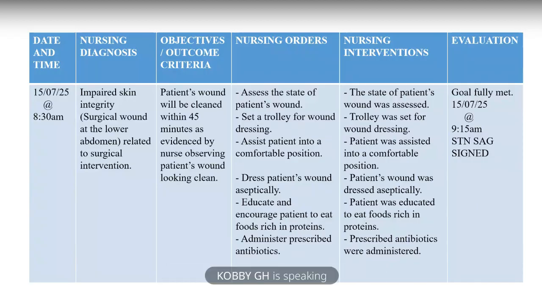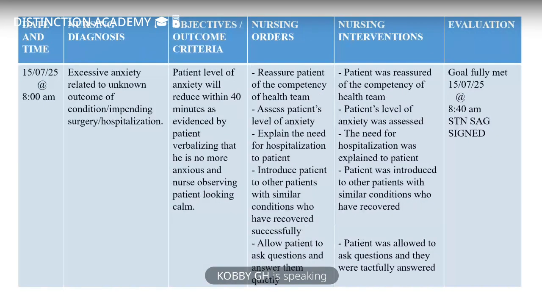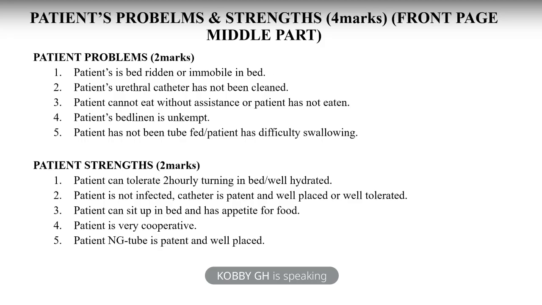Yes, please. Ask your question, Juliana. Sir, please, if the person is at risk of getting the pressure ulcer, okay, can you say... That one too, we will come there. Okay. If the patient is at risk, the pressure sore is not there. That one, we write the problem differently. We write patient is bedridden. This is it. Patient is bedridden or immobile in bed. That one, the diagnosis, this is how we write it.